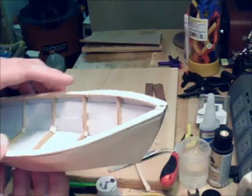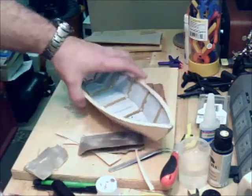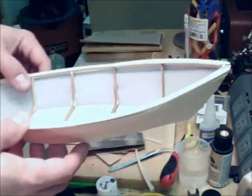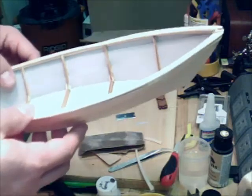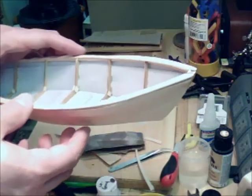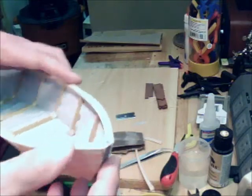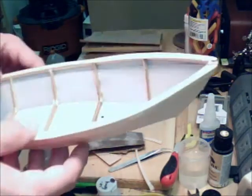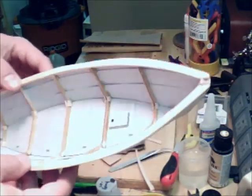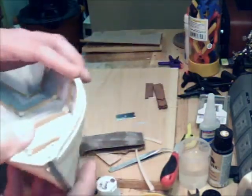My great-grandfather and I used to build lap strake boats, and one of the things we used to do when we had them ready was take the entire boat down to a creek and sink it, and that just let the planks swell up. Then we'd dry it, caulk it a little bit, set it again, let it sink, swell up, and re-caulk it again. Eventually after that was done, we'd seal it and paint it. The unfortunate part about this particular boat model is that you really don't have the opportunity to sink it, caulk it, and swell it like you would on a real size boat. So that's kind of unfortunate.